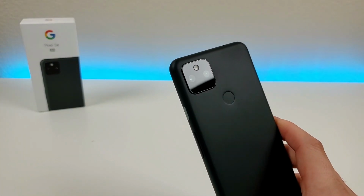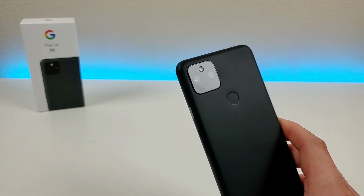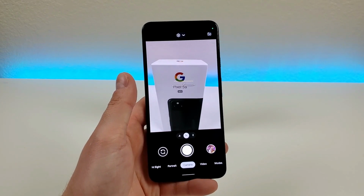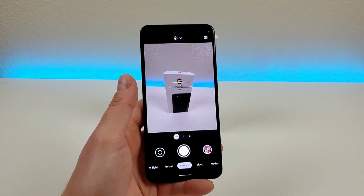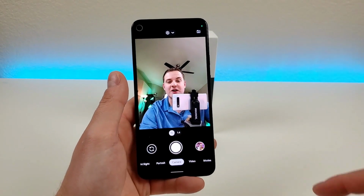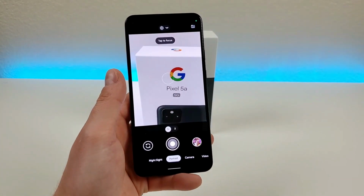Now on the back of the device, we do have a dual camera setup. We have a 12.2 megapixel main camera and a 16 megapixel ultra wide angle camera. And the phone does support portrait mode for both the front and rear cameras on the device. So here's how things look through the main camera right now. Then from here, we can switch to the ultra-wide camera, which does let us fit a bit more content into the frame. We can also switch over to the front-facing camera, and there's me right there. And then you can go over to portrait mode to get blurred out backgrounds for both the front and rear cameras, which is definitely very awesome.